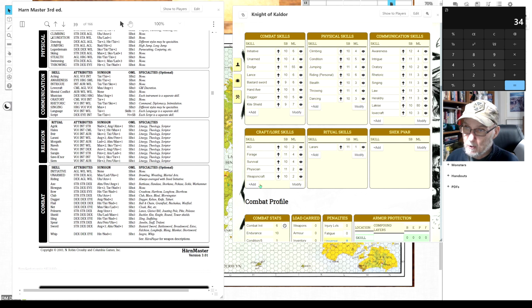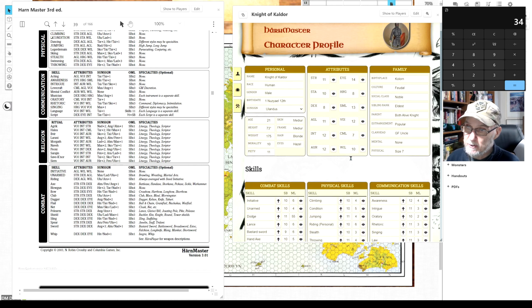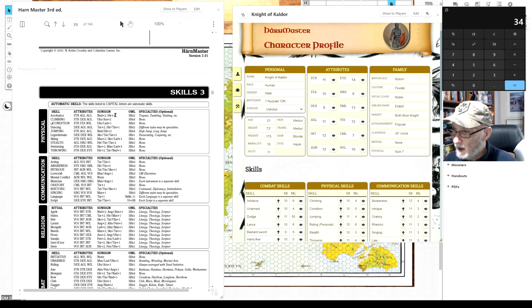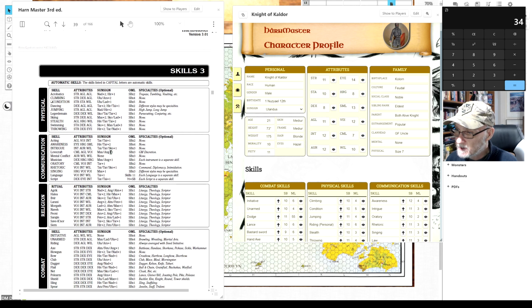Now, before I go any further with multiplications, we need to look at our sun sign. You can see that our sun sign is Ulandis, right? So we come through here and find Ulandis on any of these skills. It might or might not impact them.